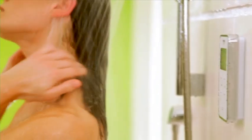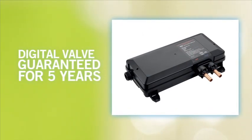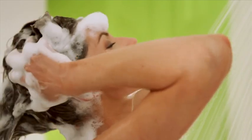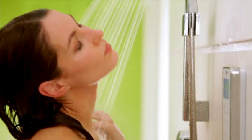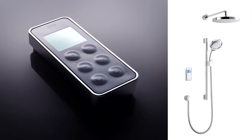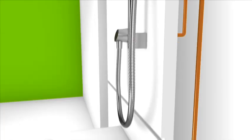Myra's digital showers combine the latest technology with Myra's legendary reliability. The Vision digital valve is guaranteed for five years. They take the idea of instant one-touch access into the bathroom, so you get the showering experience you want, precisely when and how you want it. And now, Vision Dual offers the ultimate in luxury showering, with the benefit of being able to divert between the overhead and separate hand shower, or between shower and bathfill.